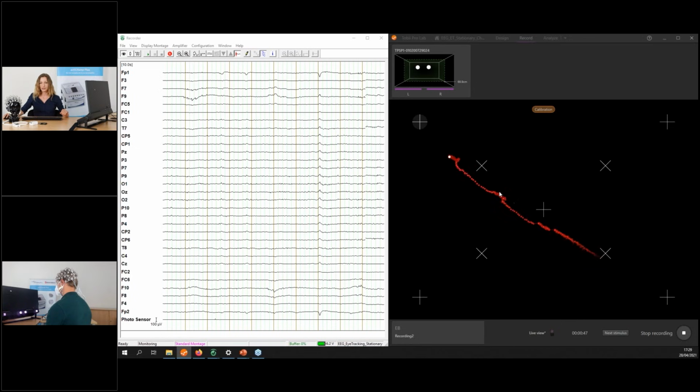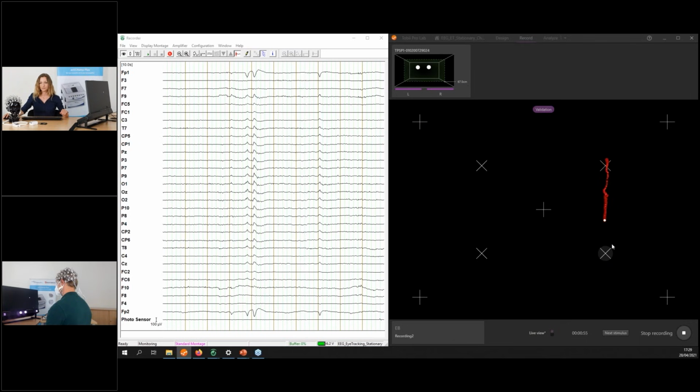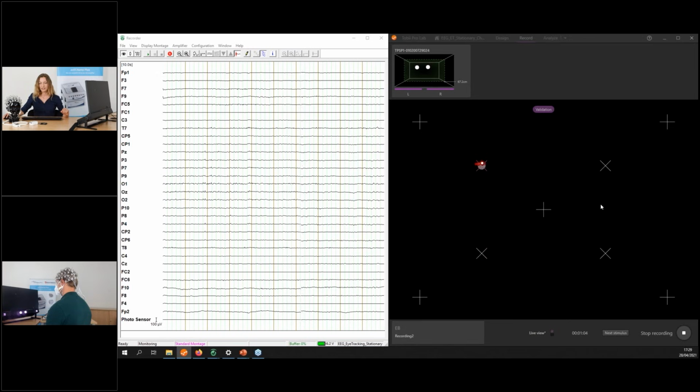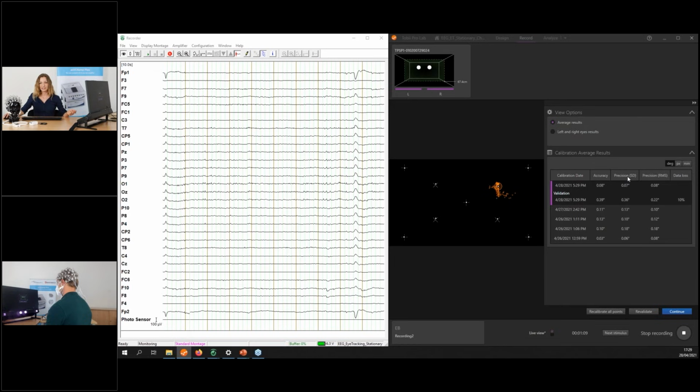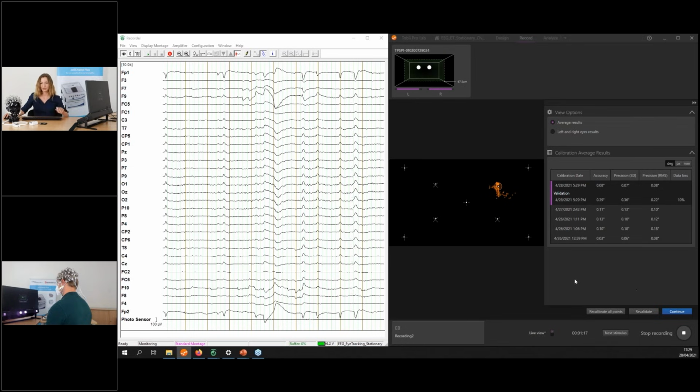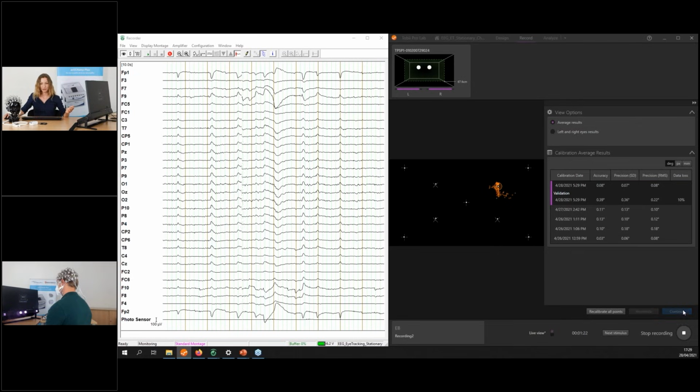So these outer 4 points are the calibration points. And then these inner points here are for validating the calibration that we have just performed. Looking really good. Okay. So now here we can see the precision and accuracy that we have reached with our calibration and validation. Here in that point, there was a little bit of trouble, but for our demo recording, we don't really care. We think this is fine. Okay, then I'm gonna continue.